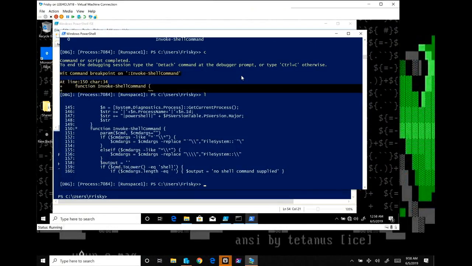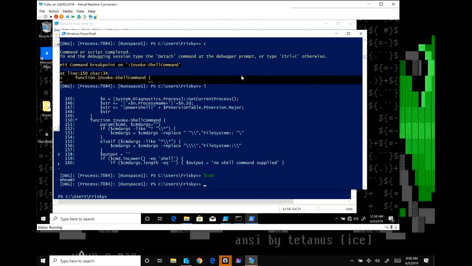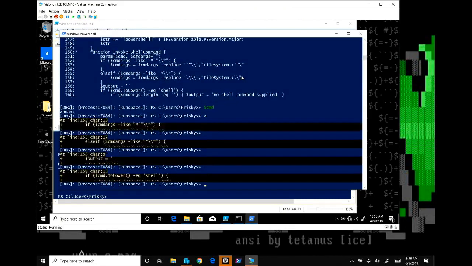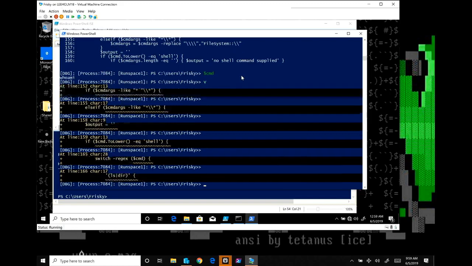so I can check out the code. This is the function that I'm in. I can check out what command I'm being asked to run. Who am I? So I can, let's say, step through this function line by line and decide whether this is something that I want to run. What we're talking about here is completely turning the tables on what a C2 does to a client, because that client is completely under my control. So this is where the Empire C2 agent is deciding which command to run.